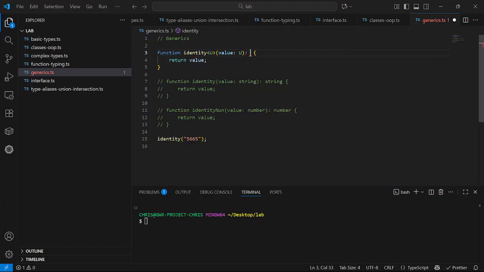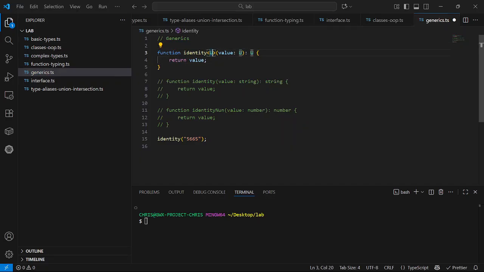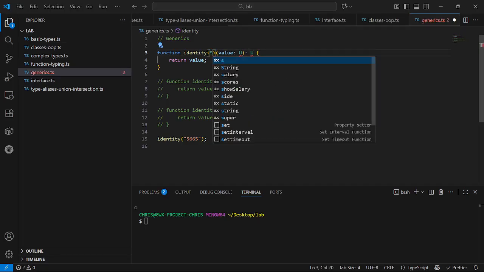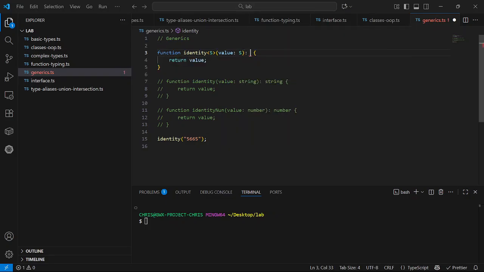Whatever you put here is what you're going to use within your function. If you use S, it should be S also. Whatever you're putting here is the main generic item.